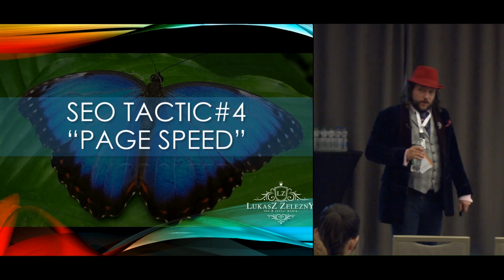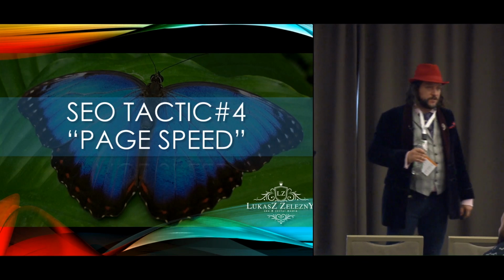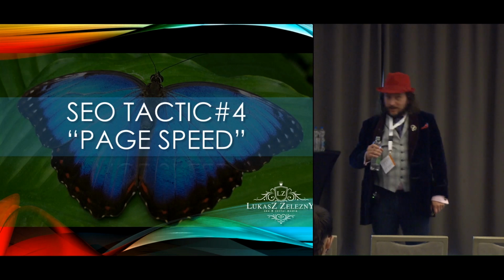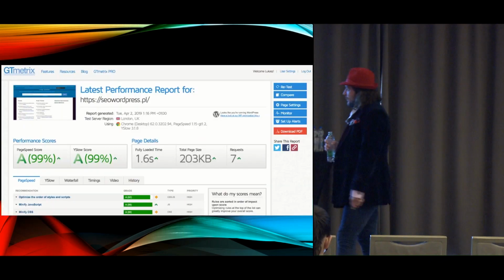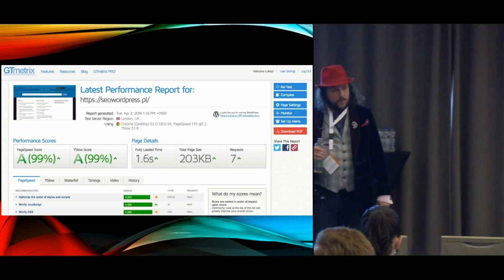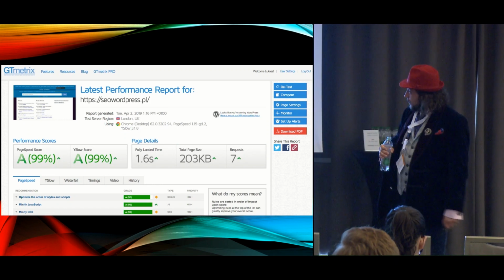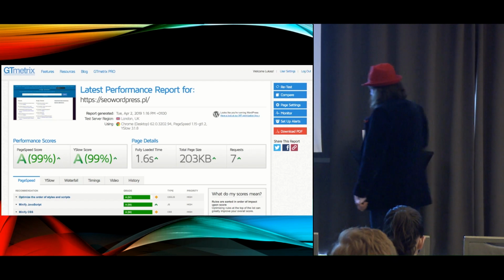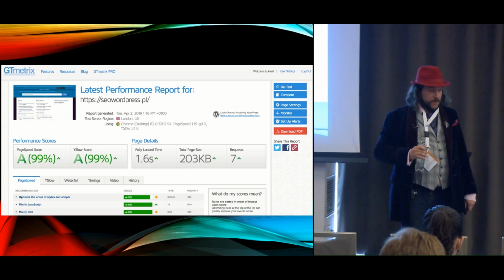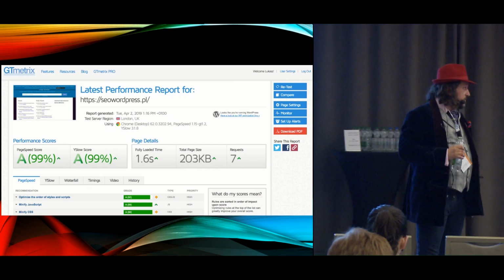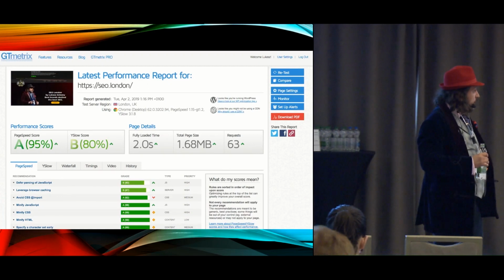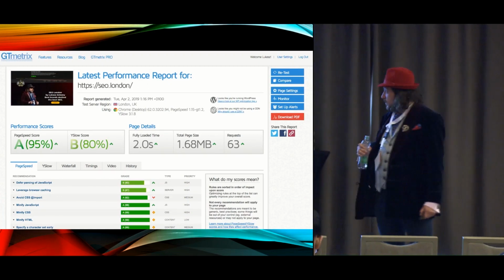Tactic number 4, page speed. Who is optimizing the website for page speed? Raise your hand. Good, fantastic. So I wanted to go into WordPress especially because this is the most popular CMS at the moment. And I'm quite obsessed with optimization for page speed, and I can see lots of benefits. So that's one of the websites I optimize. That's my website, and this is SEO London. It's not that great, but I probably don't need to feel ashamed.